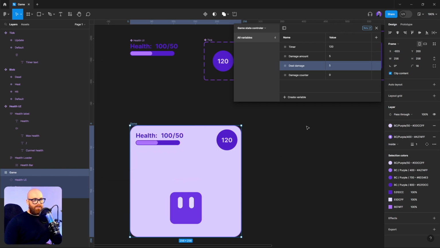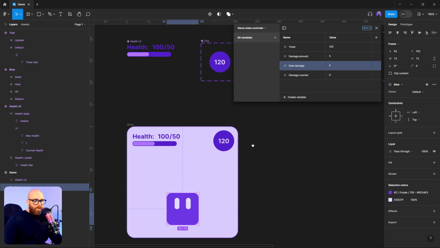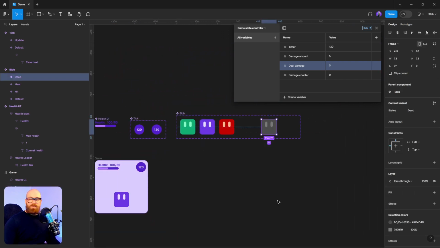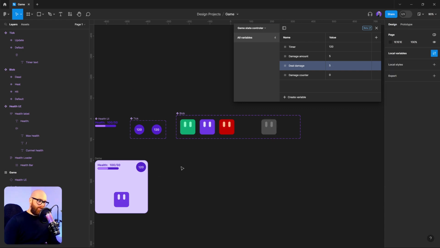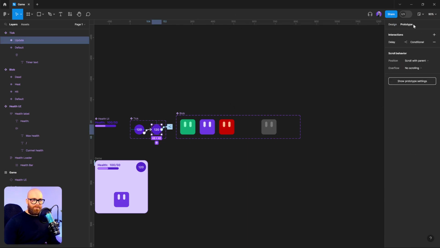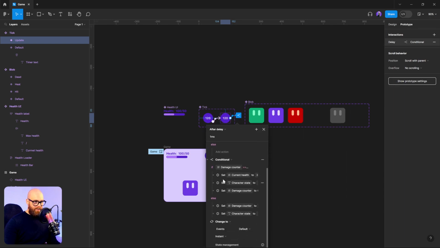We're doing that. All that we need to do is have an event where it reaches the end and then the character will be basically set to dead. So if I go back to my tick event, in that tick event I have all of these going through. Basically there's my damage counter, so on.